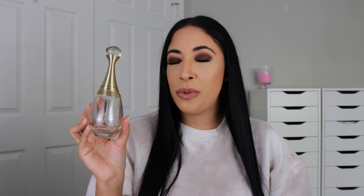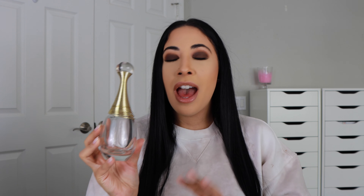Next is J'adore by Dior — probably their most iconic fragrance. I purchased another one in a larger size; this is my everyday fragrance right now — fresh, floral, and very feminine. I also have Jo Malone Wood Sage and Sea Salt — a very unisex, clean scent with a hint of saltiness. Men or women can wear this universally. And I have Sol de Janeiro number 40 — I really like this one but I'd only wear it in summer, whereas number 68 I'd wear all year round.